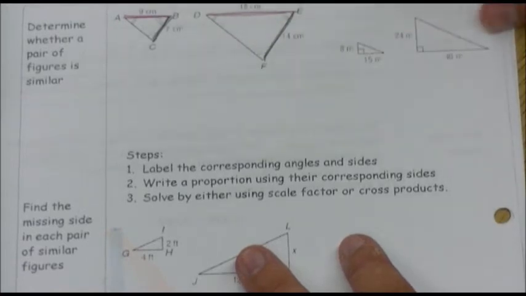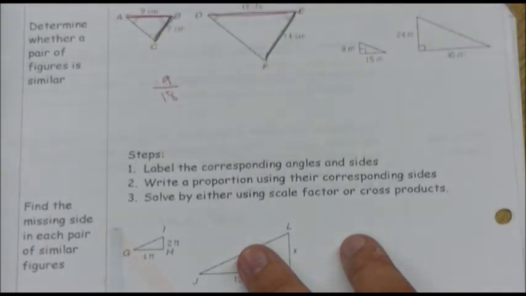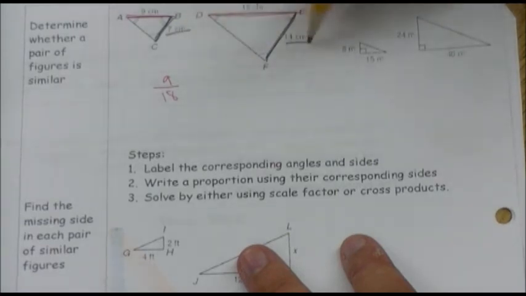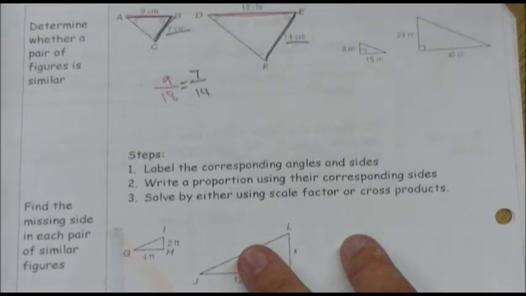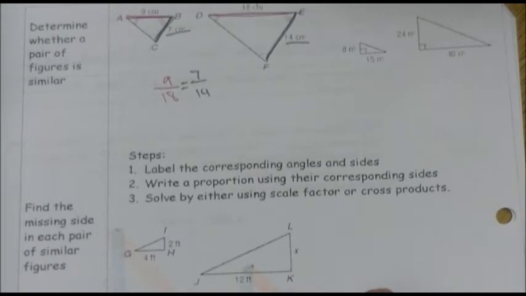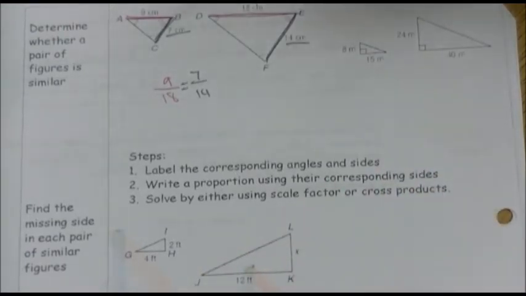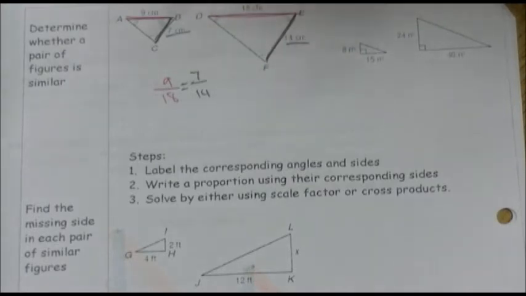If the proportion works, then we have similar figures. So 9 and 18, they are corresponding, so I'm going to write my ratio. And then the other ratio was 7 and 14. So 7 and 14. Are these equal? Let's check. Okay, so I can reduce or I can cross multiply. I know some of you like to cross multiply, some of you like to reduce. In this instance right here, I'm going to go ahead and reduce, because I know both of these can be reduced and they both are going to give me 1/2.